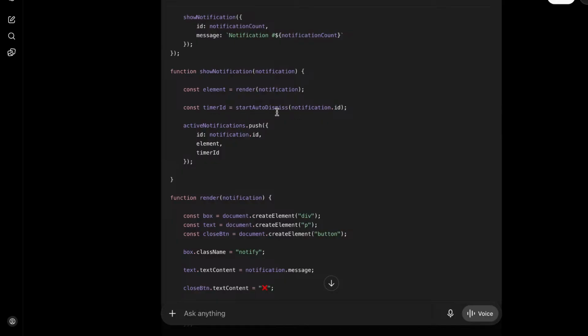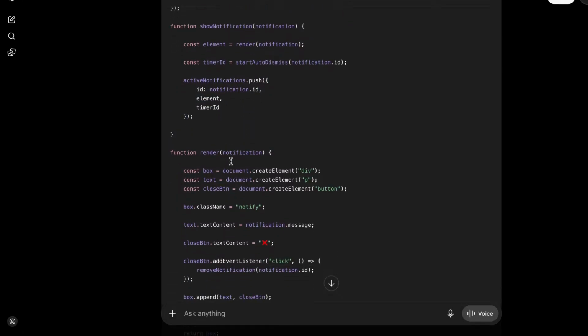Timer ID is from start auto dismiss and it has a notification ID. So the timer ID is to start, and the active notification is pushed as an object. Got it: ID, notification ID, element and timer ID.